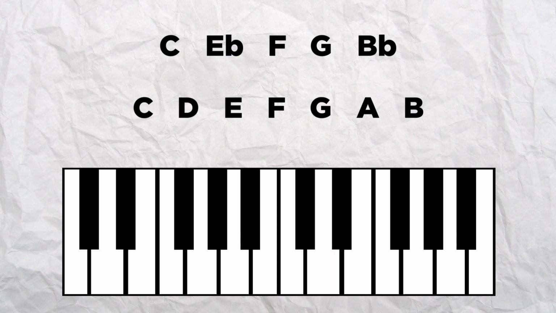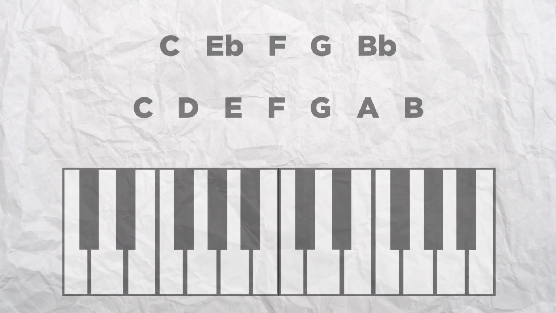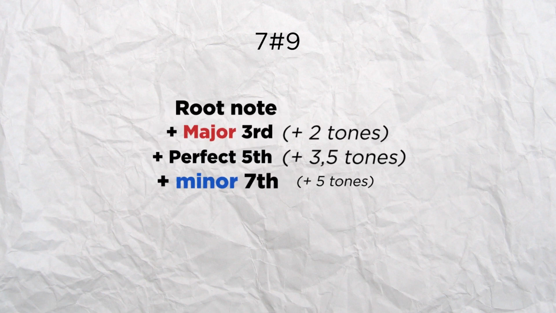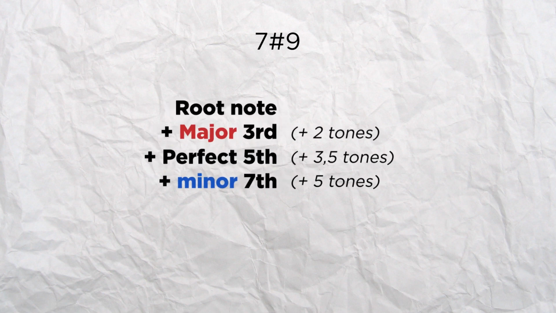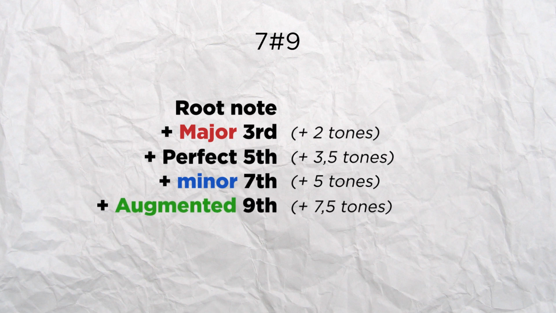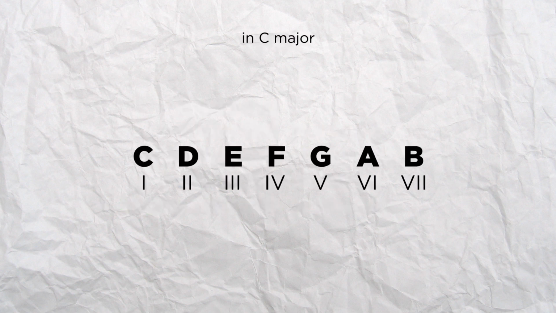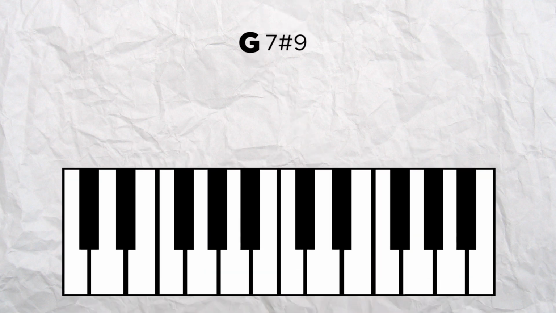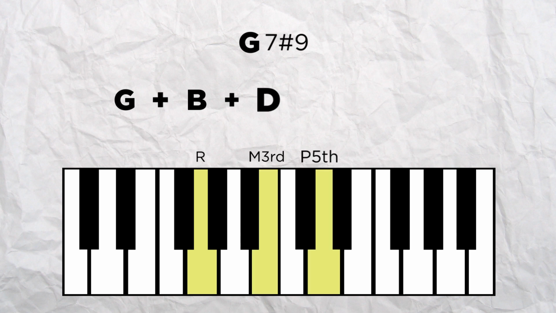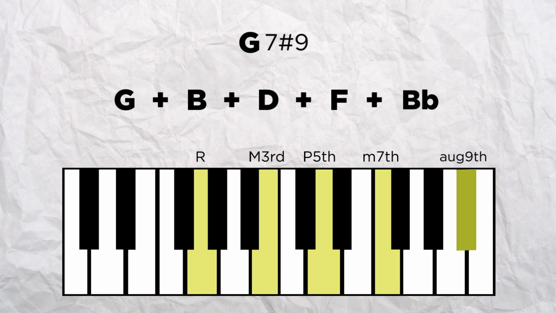Another way to use this dissonance between a minor third and a major third of a chord is by using a dominant 7 sharp 9 type of chord. This is a regular dominant 7th chord made of a root note, a major third, a perfect 5th and a minor 7th, to which we add an augmented 9th. Just like a regular dominant 7th chord, this type of chord is often used on the 5th degree of a scale. So if we are in C major, it could be seen on its 5th degree, G. And our G dominant 7th sharp 9 chord would be made of the root note G, its major third B, its perfect 5th D, its minor 7th F, and the 9th should be A, but we need a sharp 9, so we raise that by a semitone, which gives us a B flat.